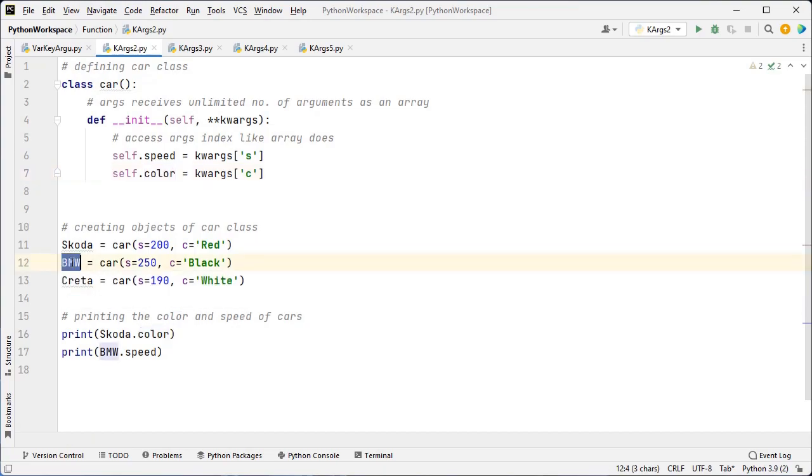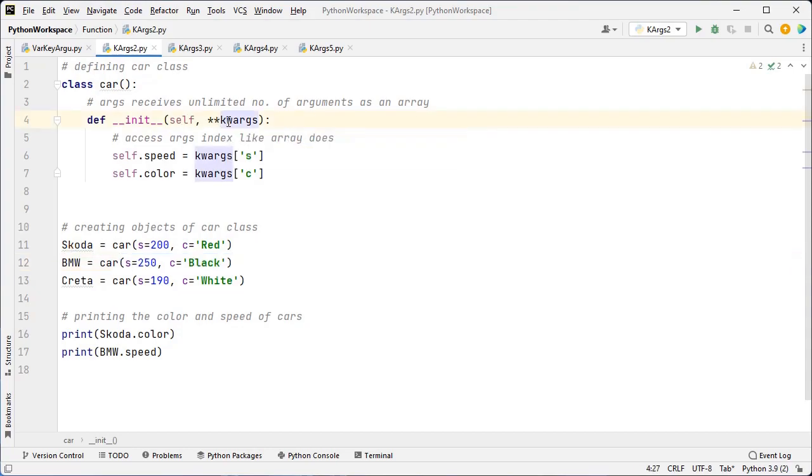Here BMW is the name of the object and this is the class name. Here we have passed the keyword argument values. Two pairs I have passed. S is the key, C is the key, 250 is the value for S and black is the value for C. So the control carries these values and jumps from the 12th line to the 4th line.